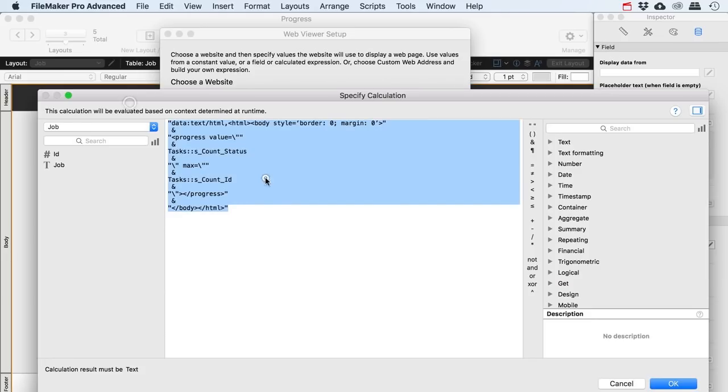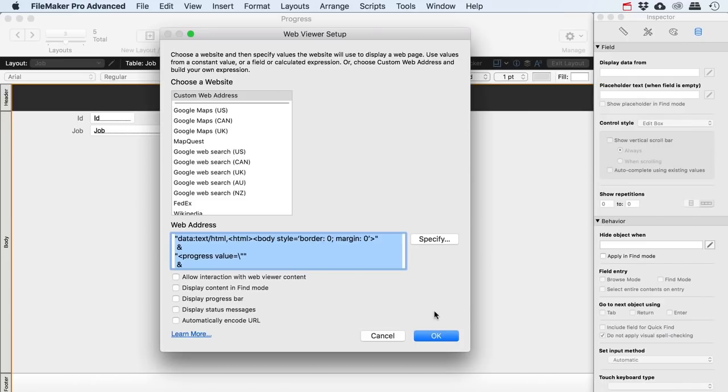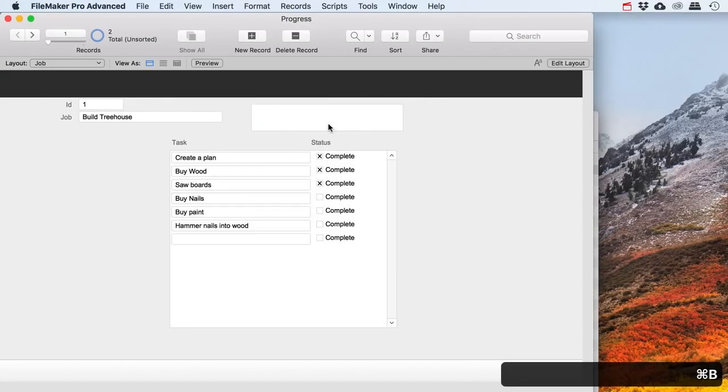But once you get it kind of right, I think this is a pretty cool, kind of neat little trick to kind of give you a nice little visual representation of a progress of a job, or amount of students present, amount of tasks done, or amount of exams completed, etc. So fun stuff. All right, bye.